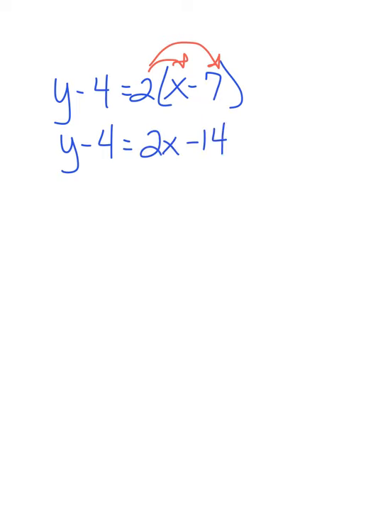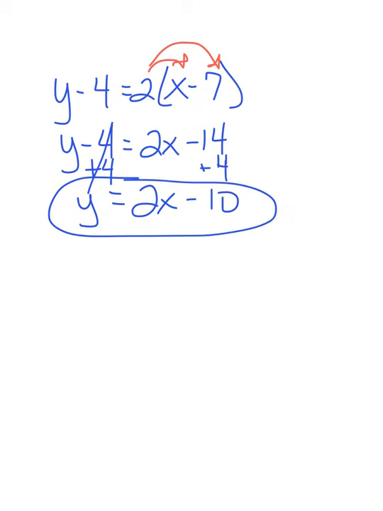Okay, now let's look at what I need to do to get the y by itself. The only thing that's over there with the y is this minus 4. So I'm going to add 4 to both sides, the opposite of what it was. And if you look on the right, since this is just a plain 4, I should be able to put it with this 14 that's there. So I'm going to put it under the negative 14, because it's going to be a like term with that. So negative 4 plus 4 is 0. This is just a y equals now. Negative 14 plus 4 is going to make that minus 10. So y equals 2x minus 10.